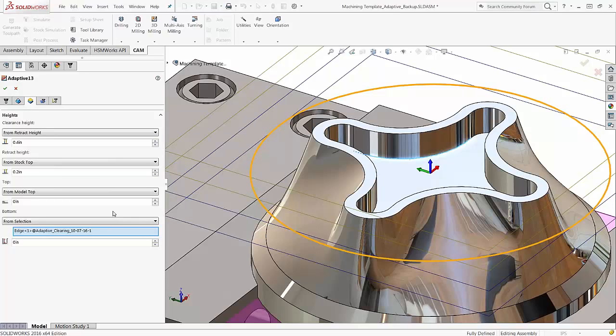So just keep that in mind. You're not saying the tool will never go below this point. You're saying this is the bottom of the surface that I'm finishing. So back to that point, if there's a vice face or something, add something like a check surface, or add the vice's model geometry so that the toolpath knows it shouldn't gouge into it. So I just wanted to make sure you touch on that when we cover the heights.